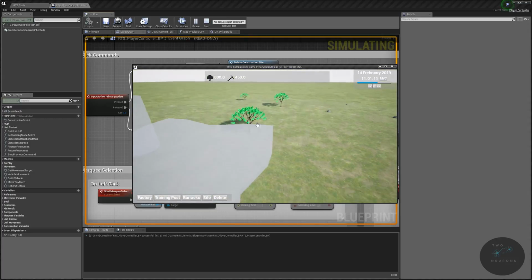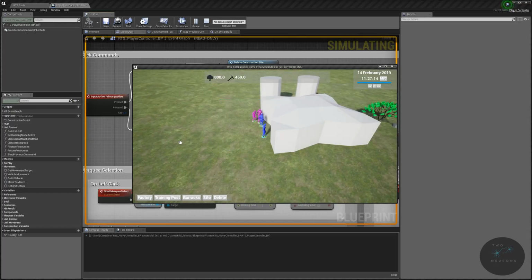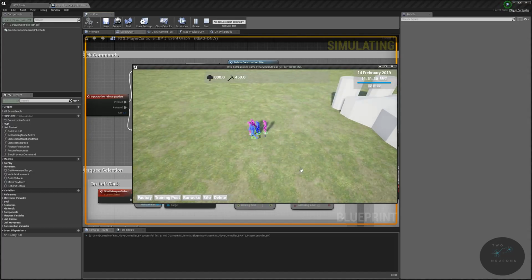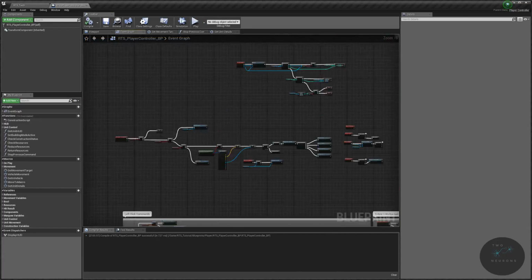Spawn a building in. Hello, spawned in building. Get a unit, send it to the building. There we go. And you can see the building is constructing. Spawn a couple more units in, make this build even faster. There we go. Boom. Building is finished. Send our units away. Spawn a vehicle in. Watch our units try to get into it. There we go. Oh yeah, there was more than enough there. Your vehicle still moves. Okay, so that's all cleaned up.